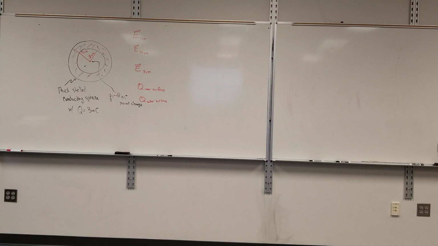Uses Gauss's law of electricity. Say it again? Gauss's law of electricity. Well, we will be using that, not for this part, but we will be using that in a second. Oh, actually, we could do it for this part too. We know that if it's a conductor, the charge is distributed, not necessarily evenly, but distributed where? On the outer bit of the conductor. Better wording: on the surfaces.